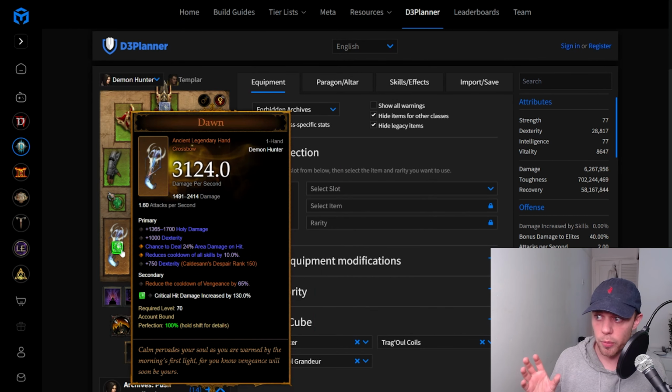On the weapon, we're going with Dawn, reducing the cooldown of Vengeance by 65%. This is massive. This means that if you have a perfect Dawn, I think it's 33% memory serving, you only need that to get a complete uptime on your Vengeance.